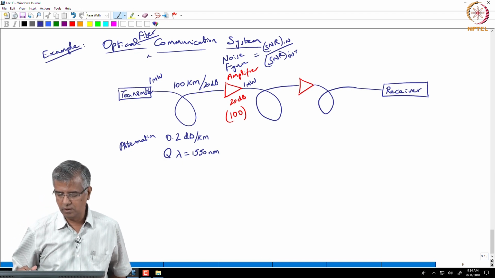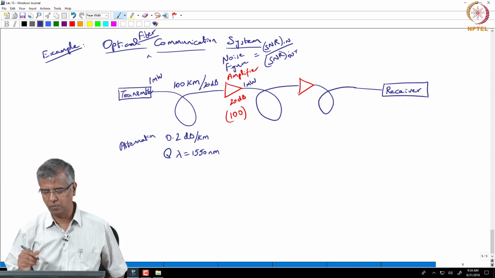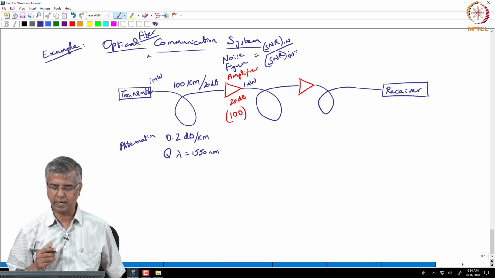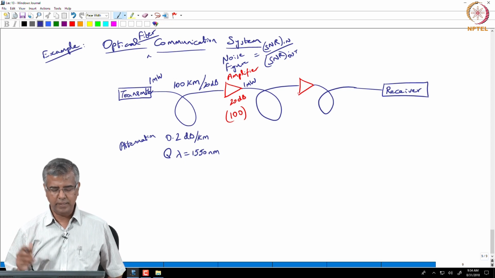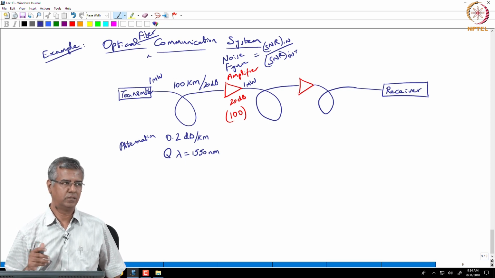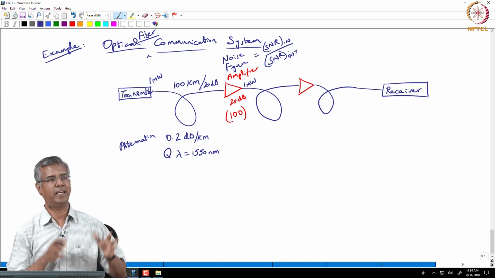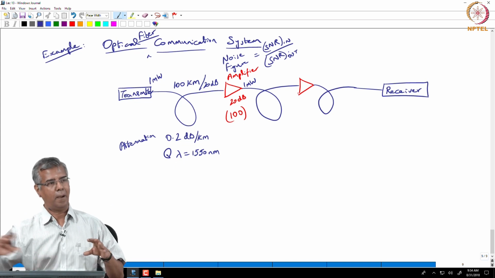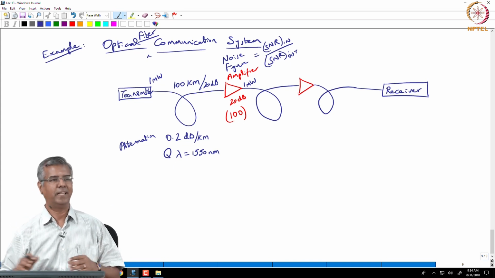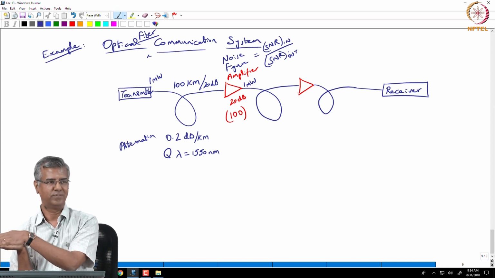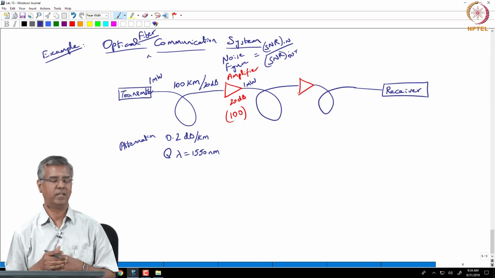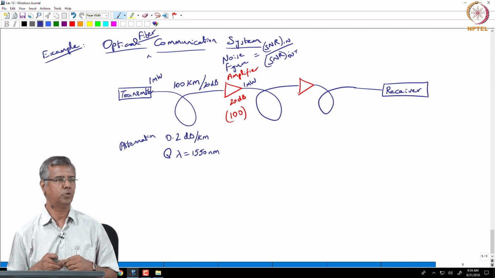No, so let us come back to what we want to do. So, we want to achieve this amplification. Now, how do you build an amplifier? Okay. It turns out that since we are dealing with optical fibers, you do not want to take light out of an optical fiber. You know how difficult it is. Taking light out of an optical fiber, amplifying through some external medium, and then coupling that light back into the fiber, right? You incur losses at all these stages, right?